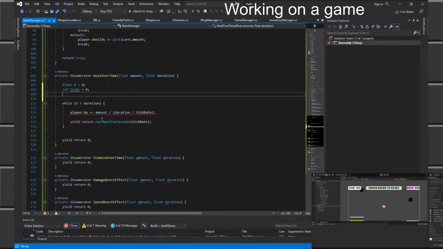So since t is equal to 0, we can do mod. So it's a 5.